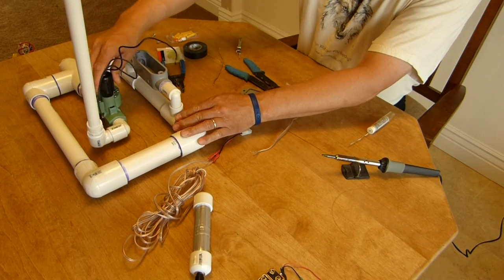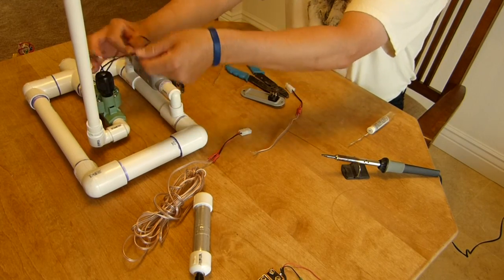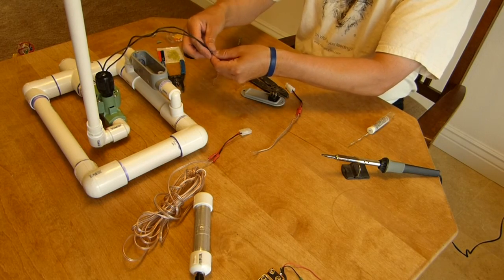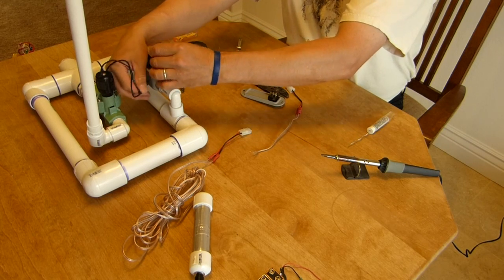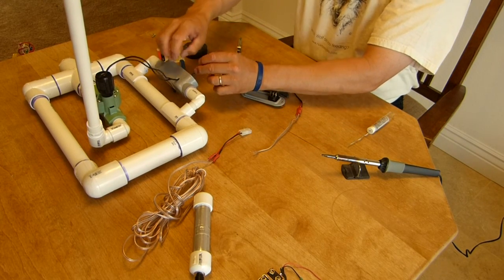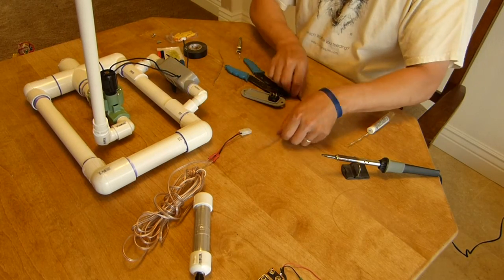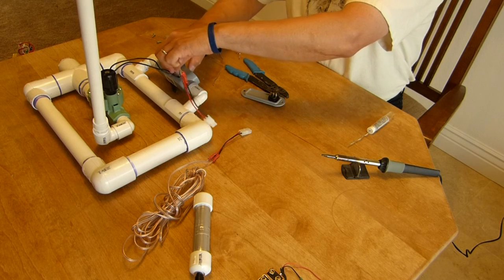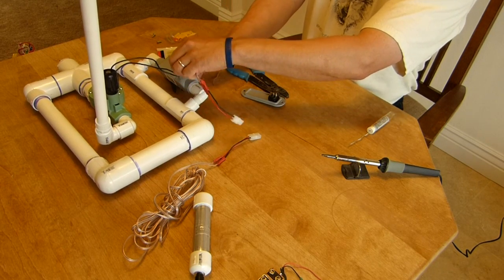Screw in the solenoid nice and good. So it's always on. If you screw it out, it's off. And I'm going to take and feed these wires through that quarter-inch hole that I drilled. As well as this, I'm going to feed it through as well. So I have these four wires going through.